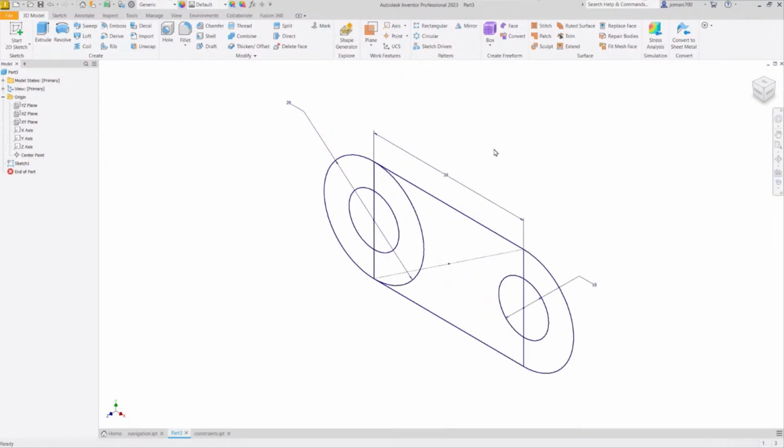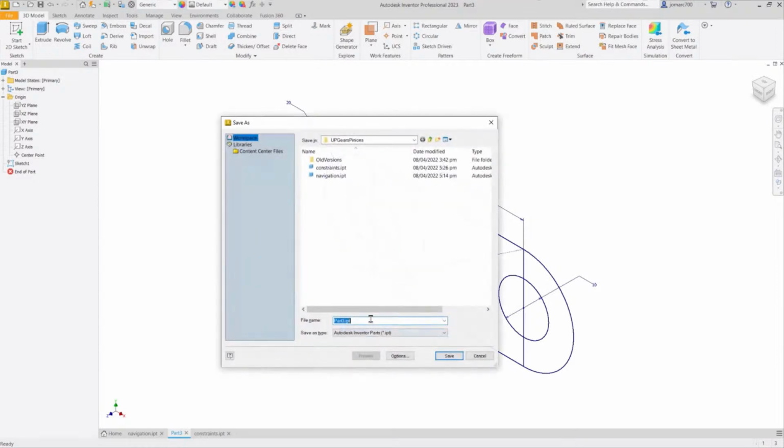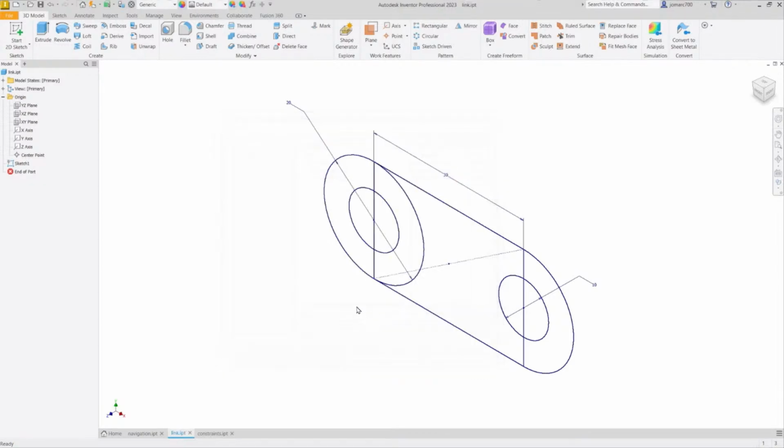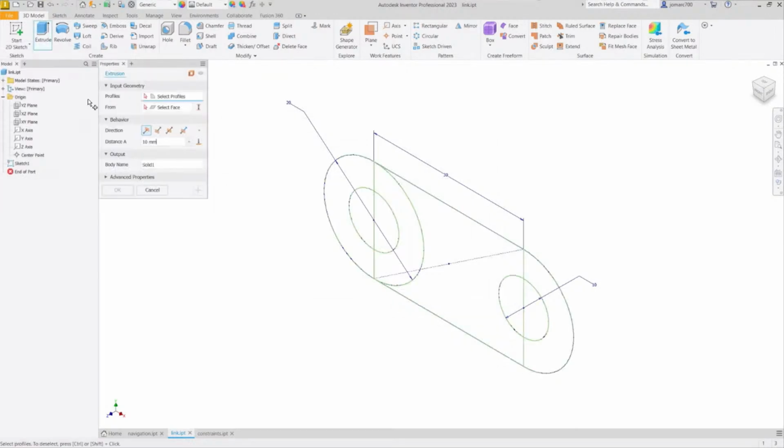Before we turn this sketch into 3D, let's first hit Ctrl S and save this as link, hitting enter. Let's turn this into 3D by utilizing extrude, heading up to create, under 3D model tab, selecting extrude.